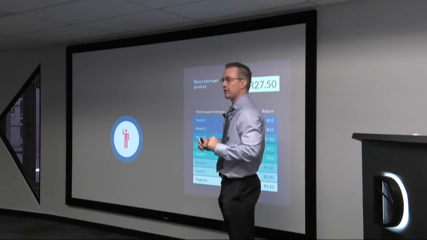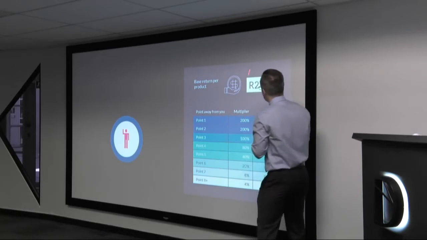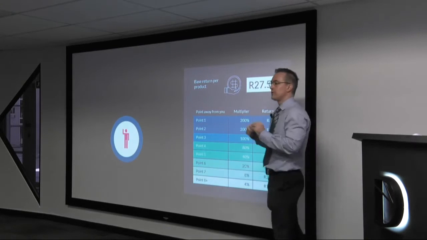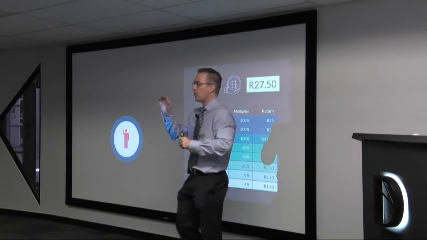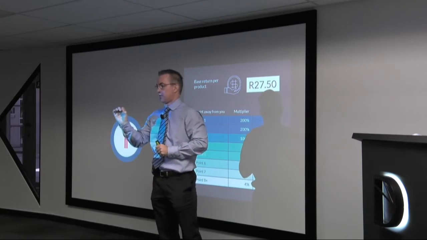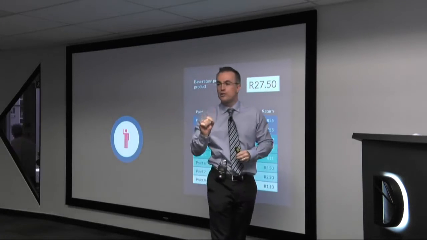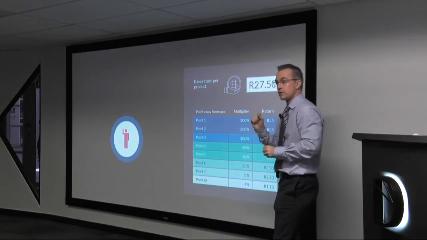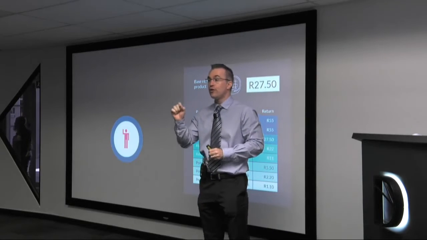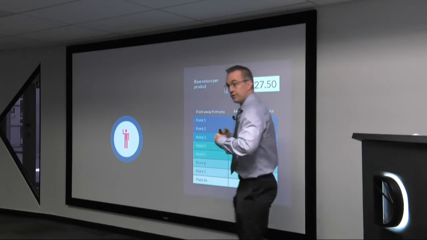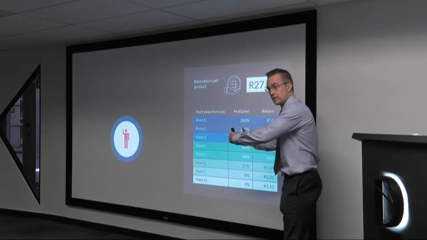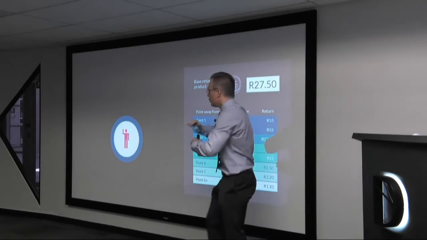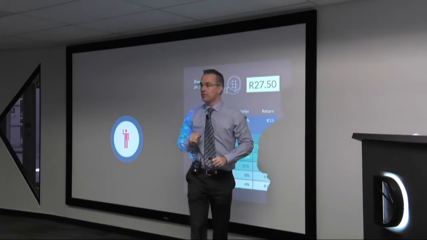Okay, let's talk through that nice and slowly. That means that our base return to you is 27.50 Rand, but we want you focused on only your first and second point. This is something you're going to hear me saying over and over for as long as you're here with us. Your first and your second point are individuals you put in, that's your first point, and individuals they put in. You do not care about anyone beyond them.